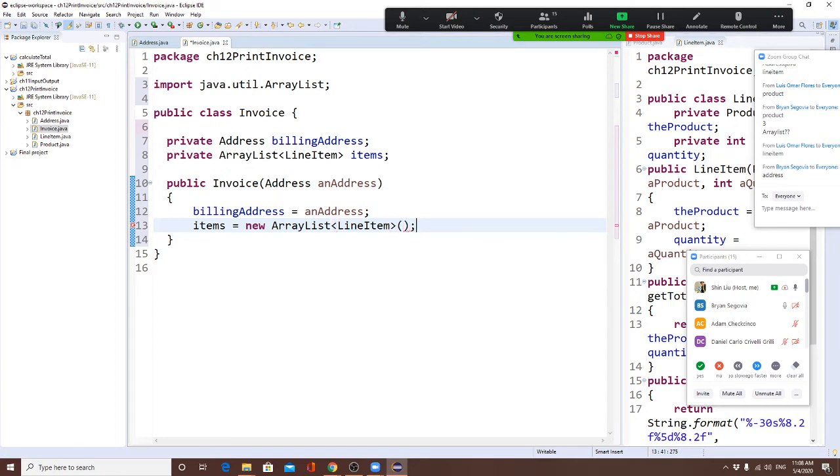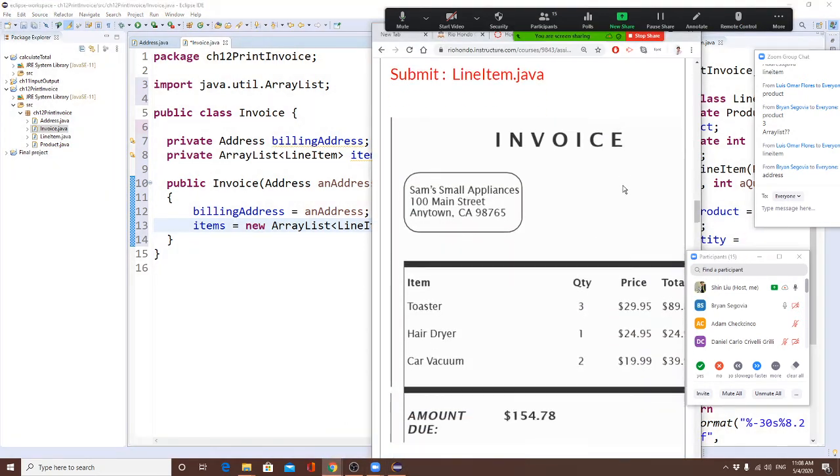Okay, so how do I initialize it right now? I have a blank ArrayList, but when I'm ready to store anything inside my ArrayList, the data structure has to be LineItem. All right, so that's coming back right here.